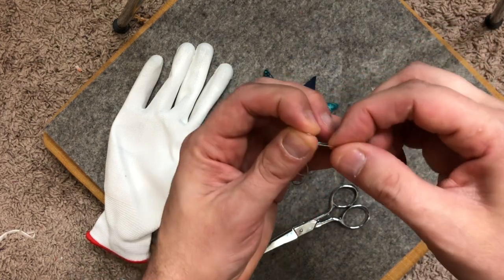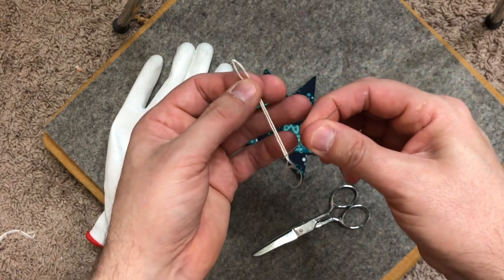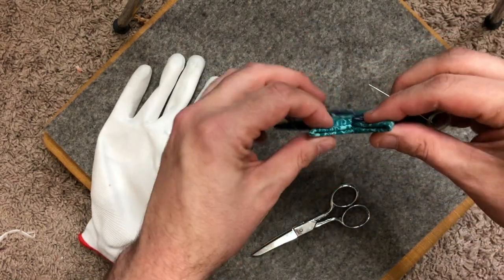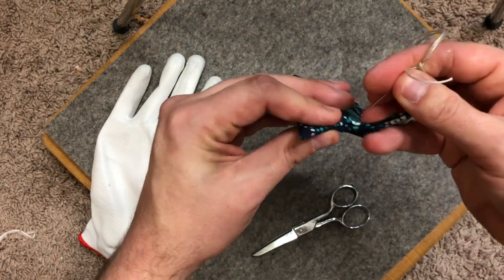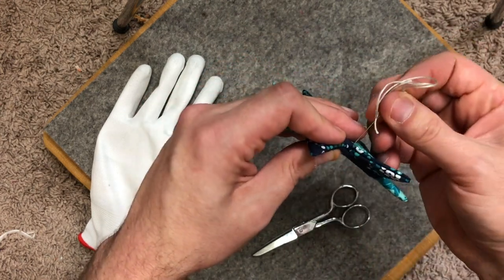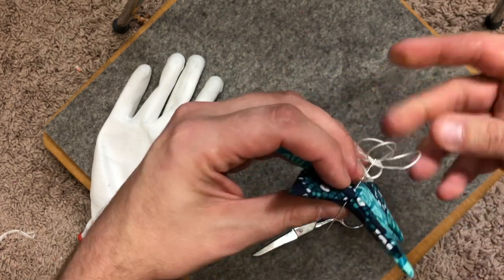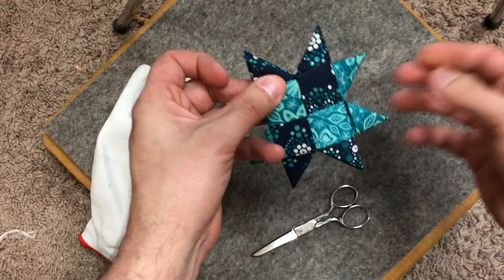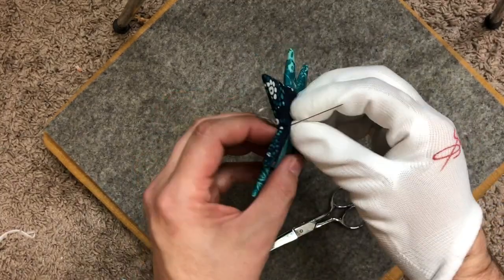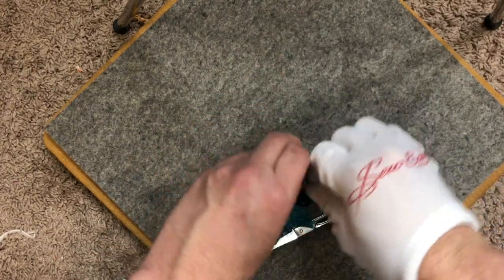Here's my needle — hopefully you can see this. I pinch it, and then have the loop go through like that. I pull it so the tails are shorter than the rest of it. In the star there's like a centerpiece — I want the attachment to be hidden. There's an outside, an inside, and then a little center piece. I'm hooking it into the center piece so it's not super visible where it's coming from. Here's where I had an issue because it didn't want to go through, so if you have pliers — or I'm using my quilting glove because it has rubber on the end and I can grip it better — that will allow me to, with some pulling, get it through.